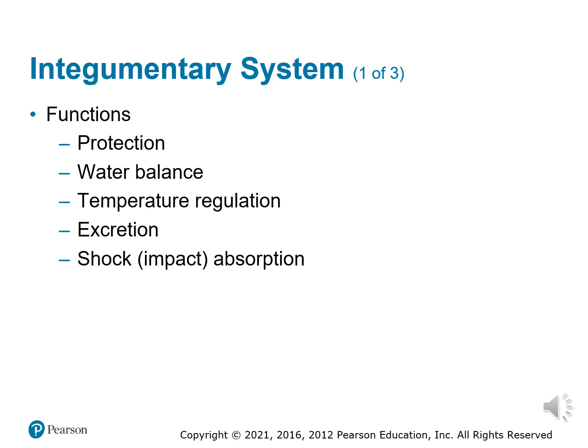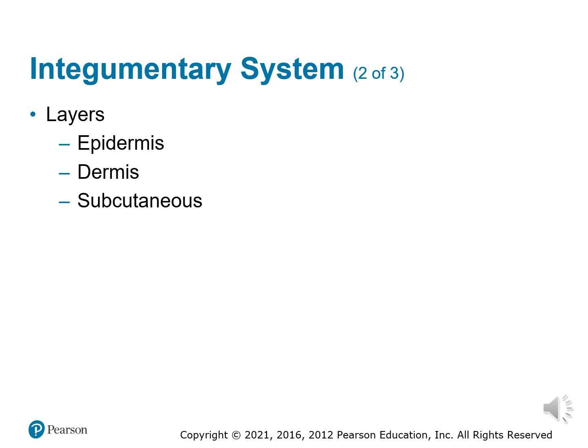The next one is excretion, which is the salts and excess water that can be released through the skin. And then shock absorption or impact is where the skin and its layers of fat help protect the underlying organs from any minor impacts and pressures. So just keep that in mind. All right, then we have the layers of the skin.